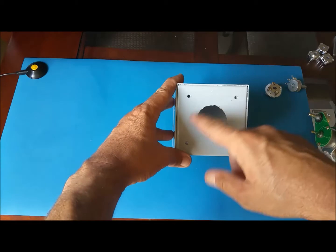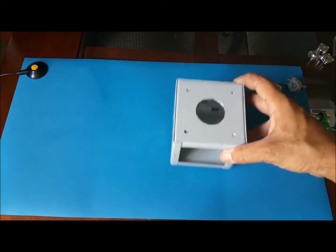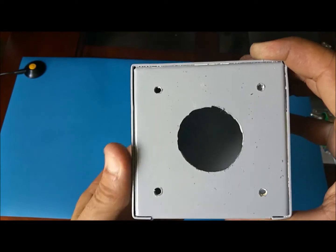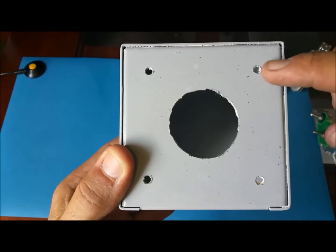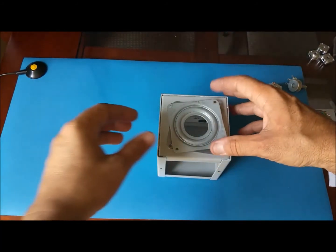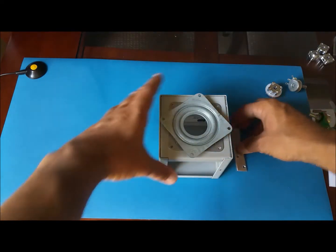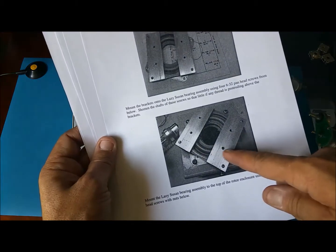This hole here, I started with a hole saw, but it's more for wood, so it wasn't working. So I ended up using a jigsaw. It's a 1.5 inch hole there, and then these other 4 are for the turntable. So something like this here, go there. And then I also made these parts here. These are the 2 aluminum pieces like shown here. This one, these 2.